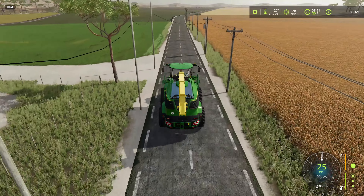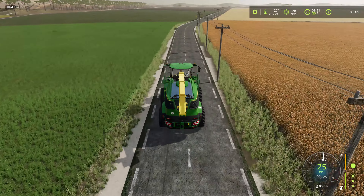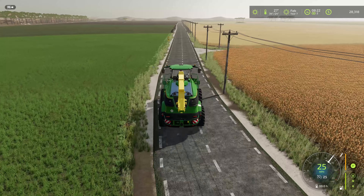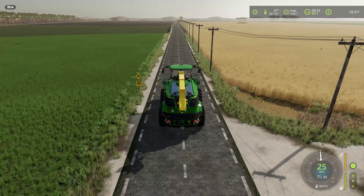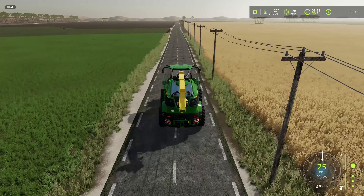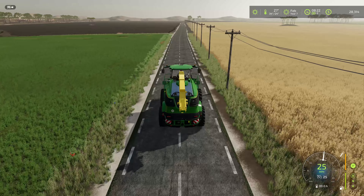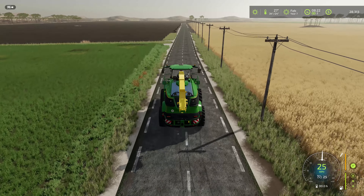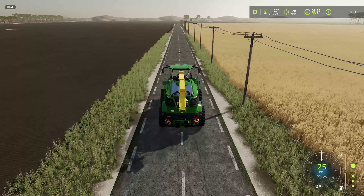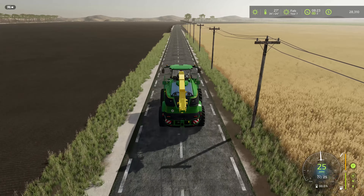Now if we go over to the store, let's get our 9800i John Deere Forage Harvester with the header for sugar cane. I think this was one of the first things I aimed for when I came to Western Australia from American Falls — this was like the last big key item we're buying in Farming Simulator 22. Hudson would be proud to finally have one on the farm. When we harvest the sugar cane in a couple months, we won't have to lease it.